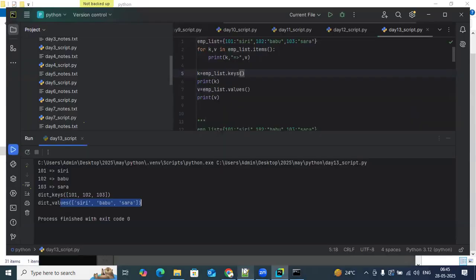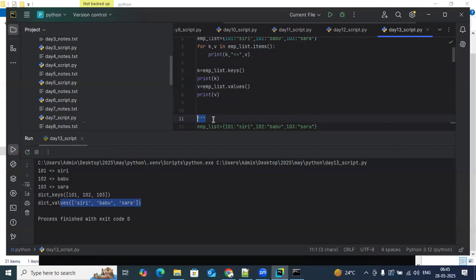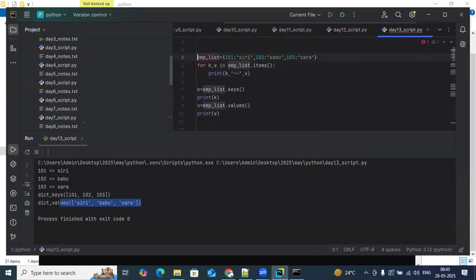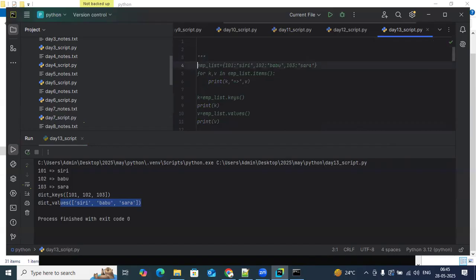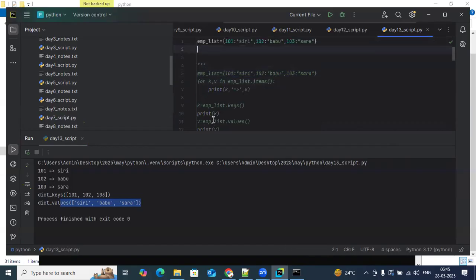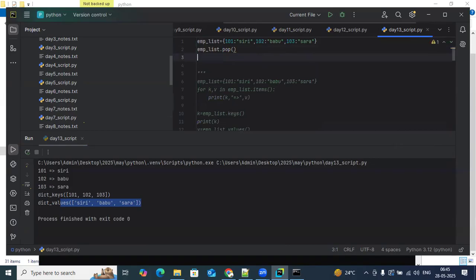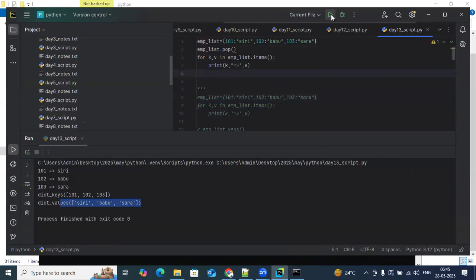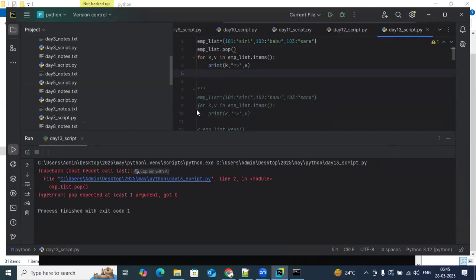And then what are pop and popitem? So I'm explaining all of them. You can see if any one or two are missed. So pop and popitem. Generally, pop is what we discussed in lists: it deletes the last value, right? But here it's not like that. See, I just applied pop and then I'm trying to print all the keys and values using this for loop.